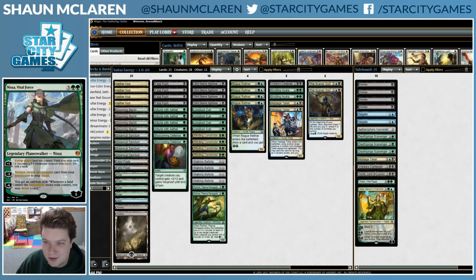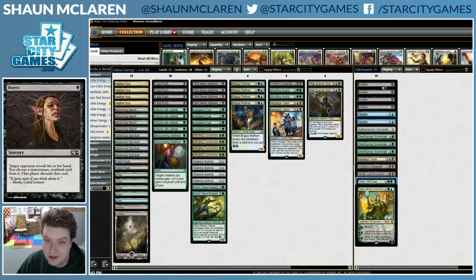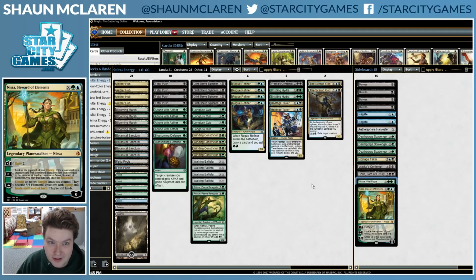And then 2 Nissas, because of the new Planeswalker rule, you can have both Nissas out at once, so we're going to try and accomplish that. Other than that, they're just great cards in conjunction with Duress. If you can sort of clear the way for your Planeswalkers and then get them going, that's an easy way to win a game against the control decks. So yeah, Sultai Energy, we'll give it a try and see how we do. So let's get to playing.